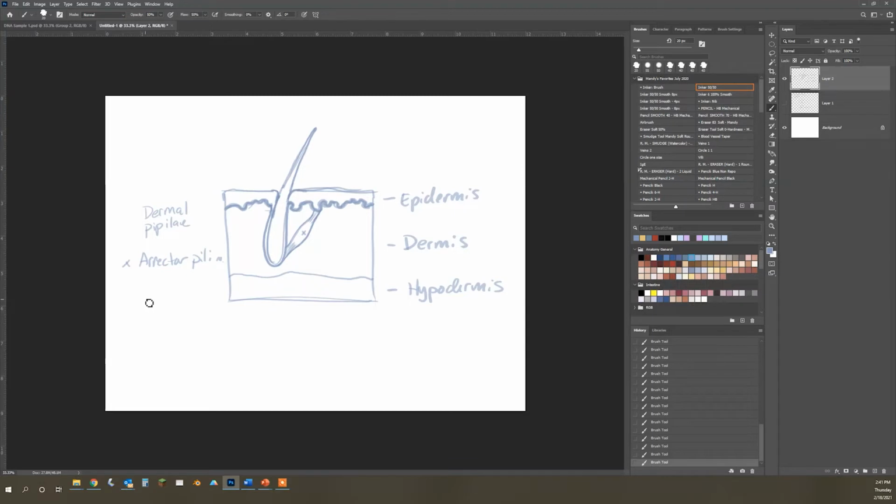If we break that down, pili, or pilo, is basically hair, and recto is straight. The word I'm looking for is actually piloerection. It's a funny word. Pilo, recto, and ion is a word that means process of. So piloerection is the process of straightening the hair, so the hair stands up on end. When you've gotten cold, you see little goosebumps where your skin pulls down in and your hair stands up. That's because these little muscles are tightening up and the hair follicle is standing up on end. That's just an interesting little thing.